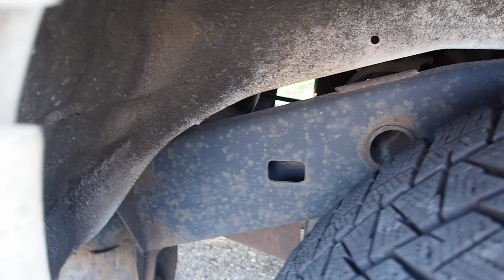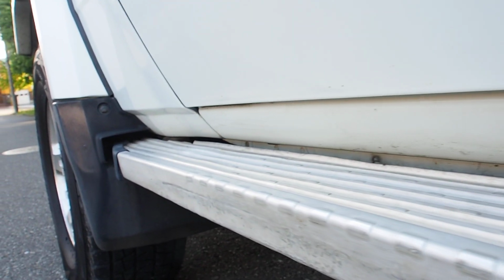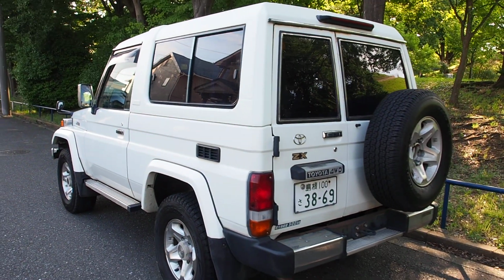Now you can see that surface stuff on there. None of that is going to be a concern. And I took a big look underneath the whole car and along the sills here where it typically rusts. And there's nothing. And so that's very good. So very, very clean body, but those little spots of surface rust, a little bit weird.